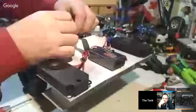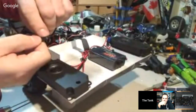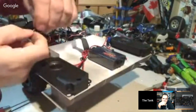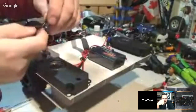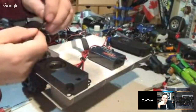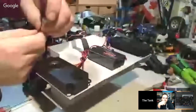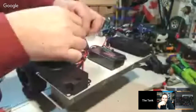Basically, what I usually do is use something very pointy and just push it out. I usually keep it there like that. I can reuse it later, but I usually bend it onto the wire and then tape it there like that. It won't touch anything. And then I just pop it back in.